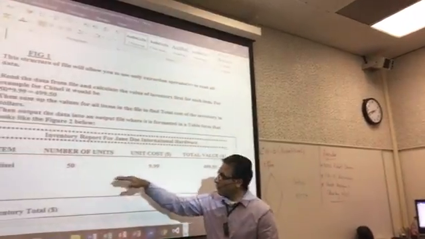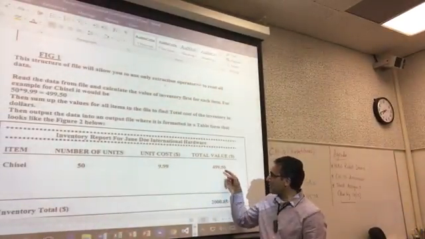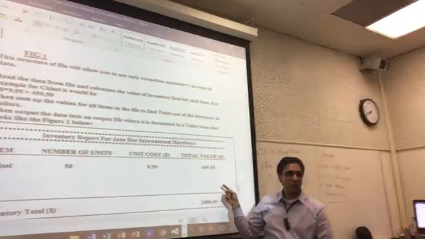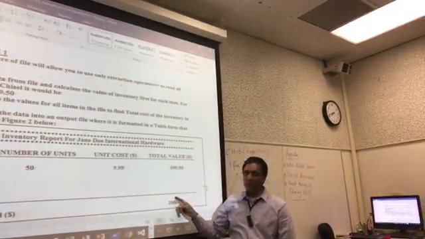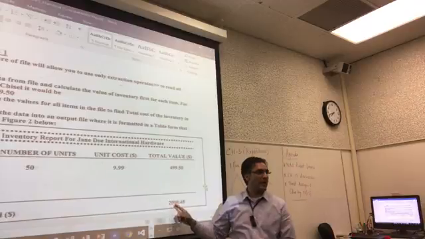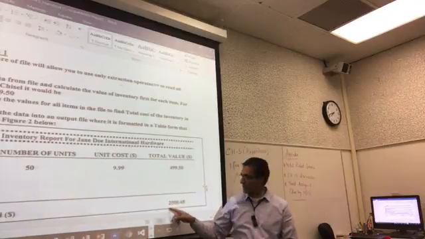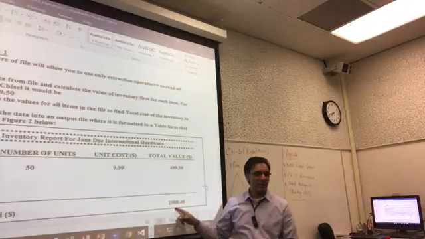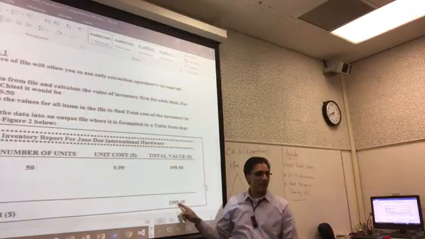And once you have calculated each individual total cost for each item, then you'll have a grand total. Grand total is 42.58. This is the incorrect answer. I think it's 42 or 43.58, 42.58 maybe. So that will be a grand total, 4,258 something, maybe 15 cents. So that will be a grand total.